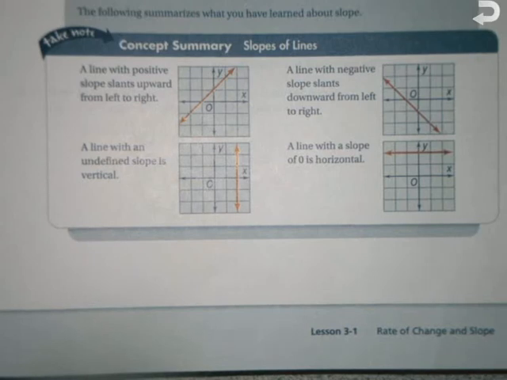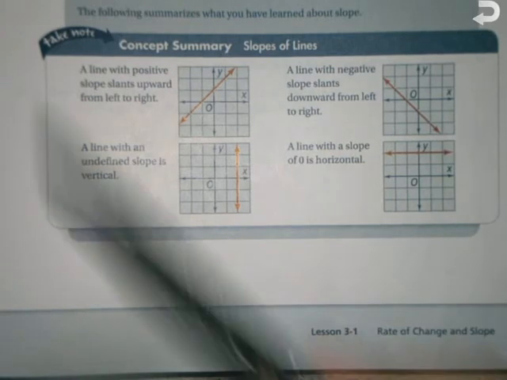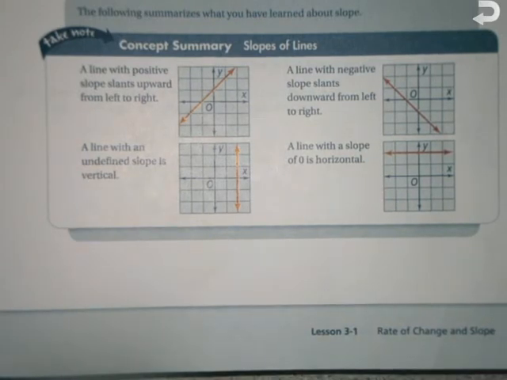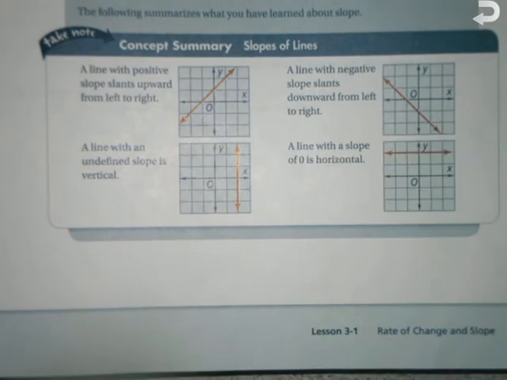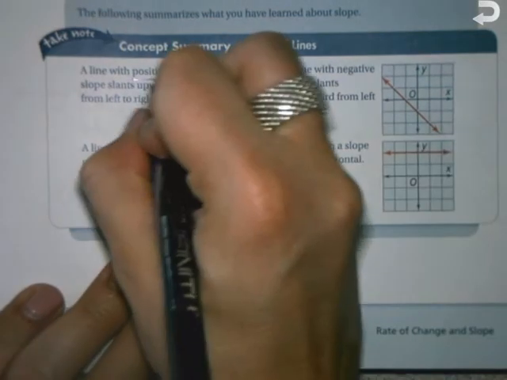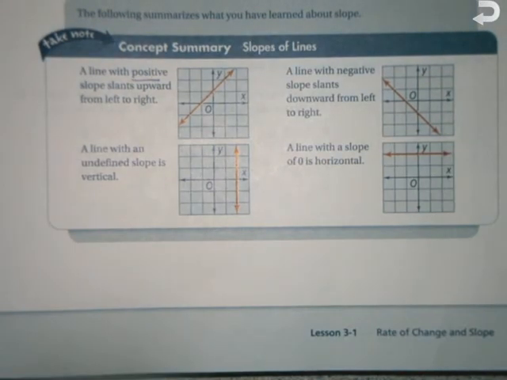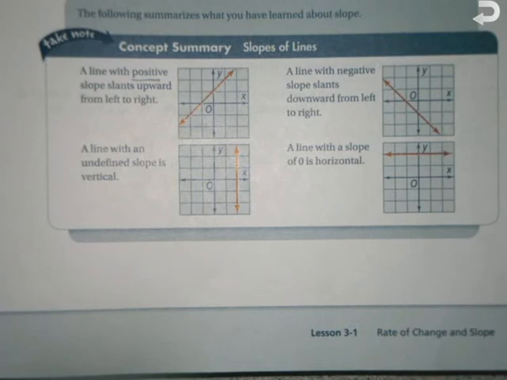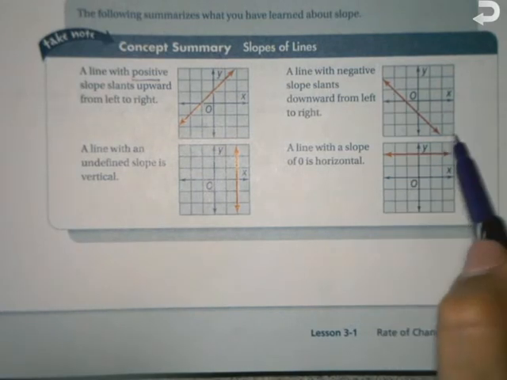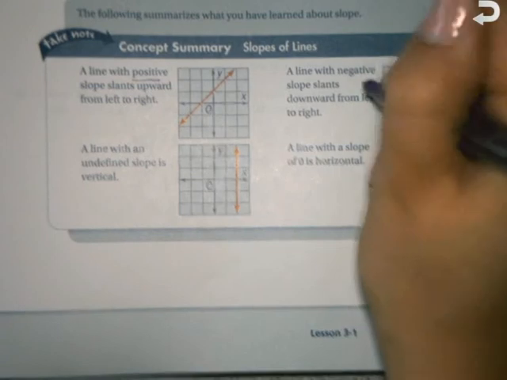On page 171 is a nice little summary of everything. Let's talk about these two first. Look at the first graph on here. Is that an increasing or a decreasing linear function? Increasing. So what would you expect the slope of an increasing linear function to be? Positive, right? When we start graphing these lines, which we're going to do tomorrow, if you have a positive slope, your line should come out increasing. So it's a way for you to double check your answer. What if the line is decreasing? What kind of slope will it have? Negative.